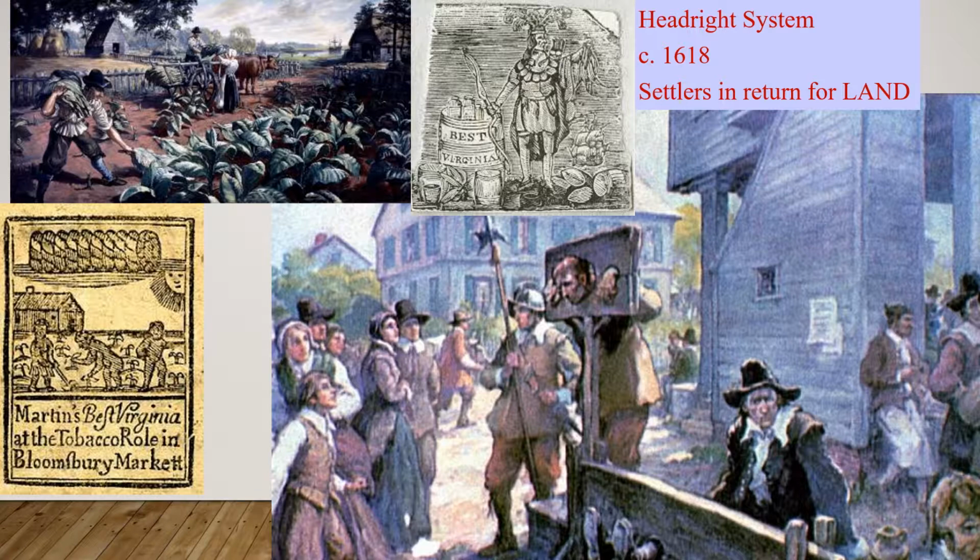What defines the English relationship with the Native Americans, land equals money. The Native Americans had the land, the English wanted it. That's all they will ever want. And the way they get it, they knock the Native Americans on the head and take their land. So, with that in mind, land equals money. With that in mind, let's transition and continue to talk about the development of the English colony in Jamestown.